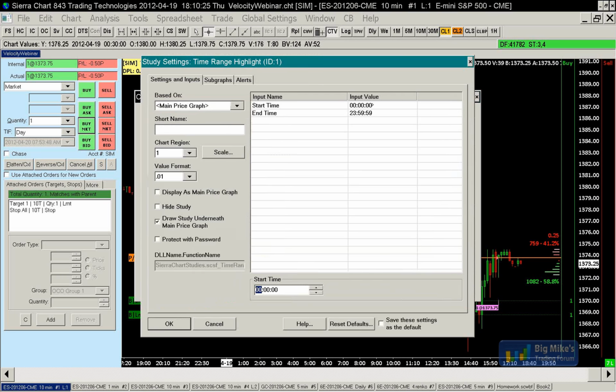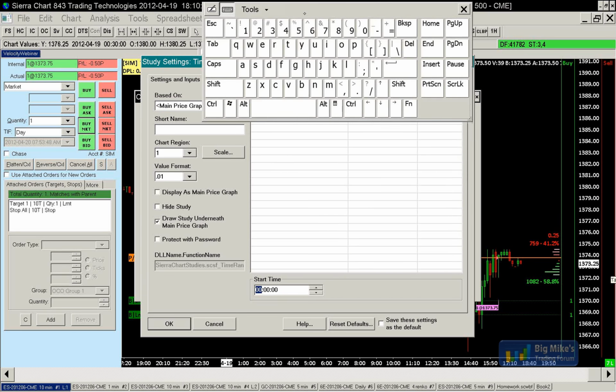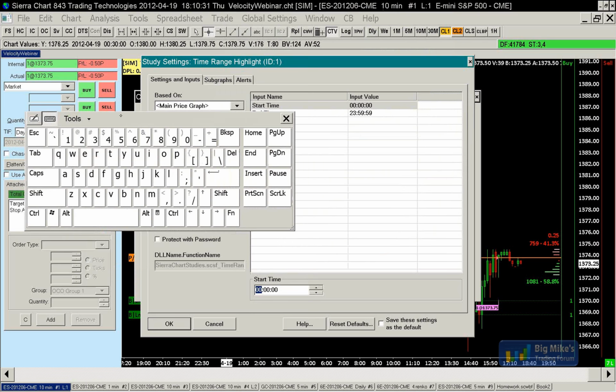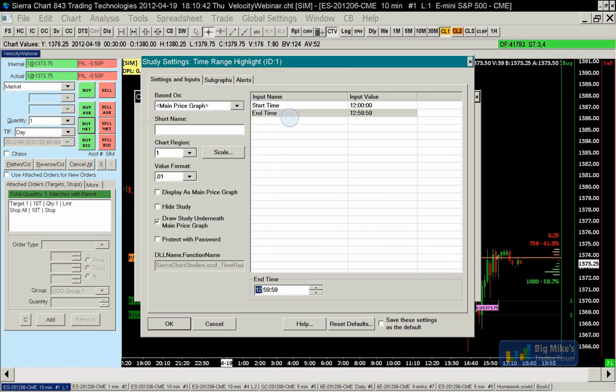So let's see, lunchtime. I'm just going to pick 12 to 1. Don't know if that's really officially considered the lunchtime for the stock market, but we'll just go with that. So 12 to 1 o'clock.